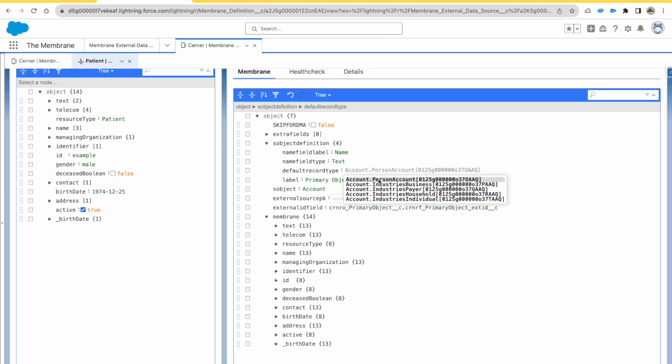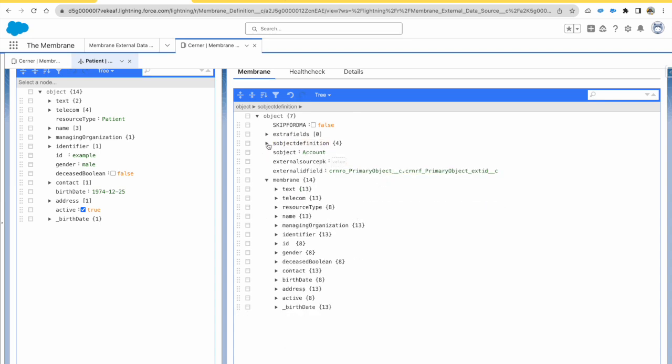Similarly, the record types available on that object will also be shown, so that we don't need to go to that object definition and look for the record type, developer name, the API name, etc. So that really makes the process of configuring the membrane very fast and easier for the admin or the developer.